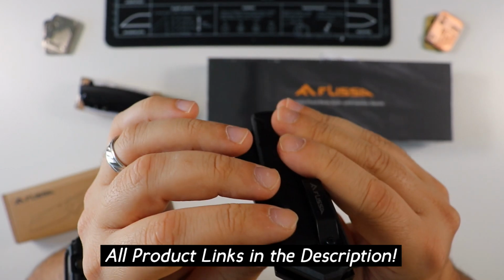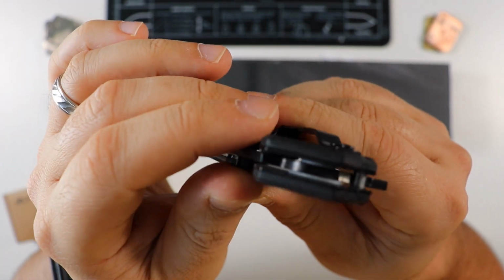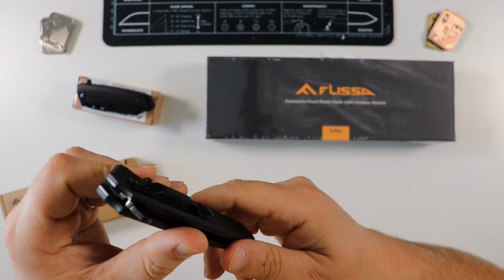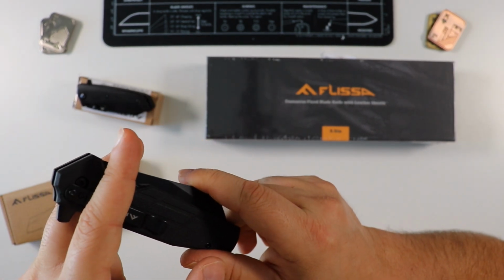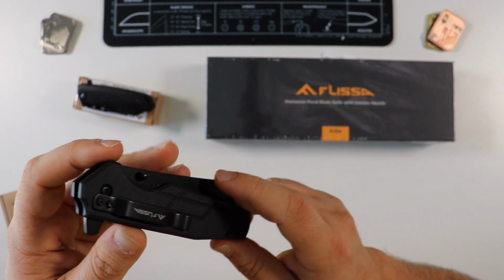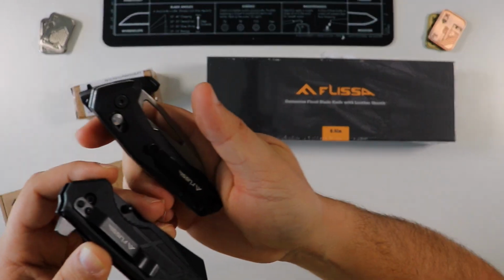But yeah, so we got nylon washers right here on this guy. They are easy to see because they're white and everything else in the knife is black. All right, the pocket clip is not going to be as deep carry as I would have liked. But again, these are things that we're going to talk about in the review. These are just my first impressions, but check it out. The pocket is going to hide about that much, so you have about this much still sticking out of your pocket. You got the Flissa logo right there on the clip, as they do on all of the other knives as well.